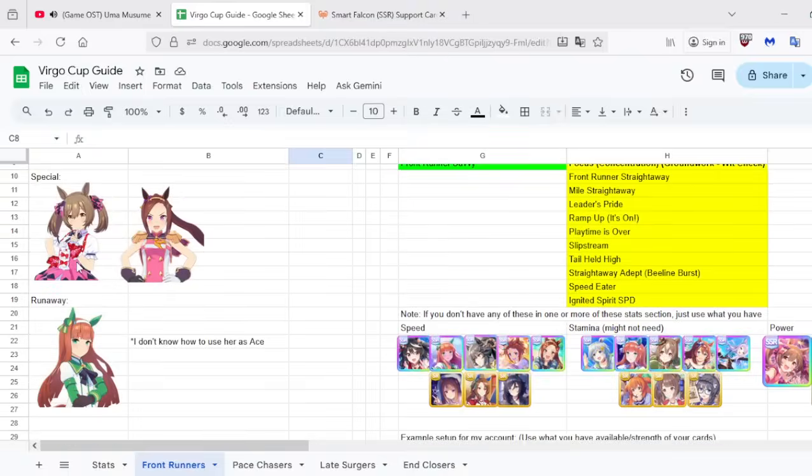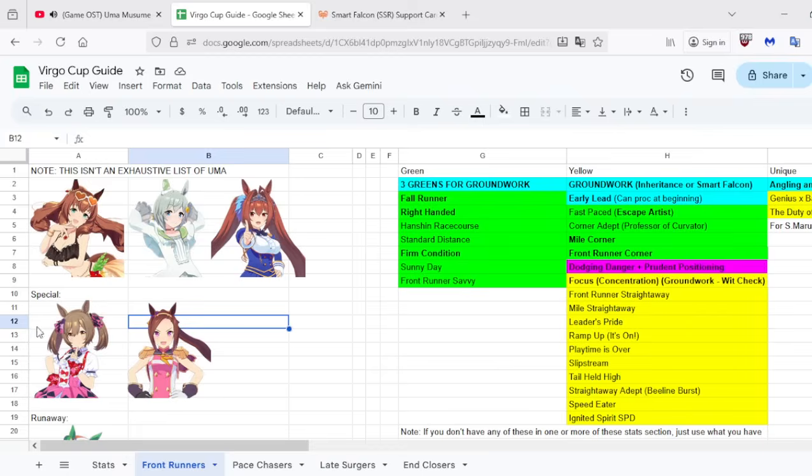Daiwa Scarlet was still pretty good. Smart Falcon will still be pretty decent. Her unique also got changed a little bit, and she'll still be good. But as I mentioned in my previous version, it's still the same issue where her turf is really, really bad innately. So you have to invest in a lot of turf sparks to make her work, which is really tedious a lot of the time. But if you want to go with the extra effort to run Smart Falcon, then you can definitely do that.